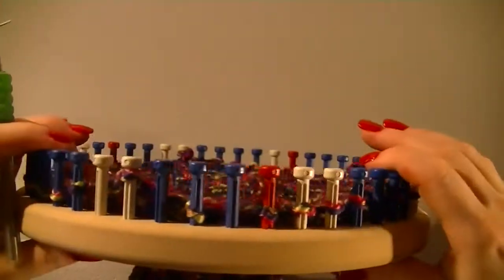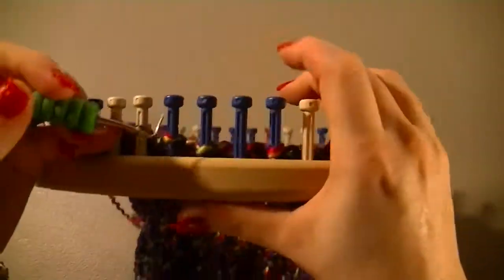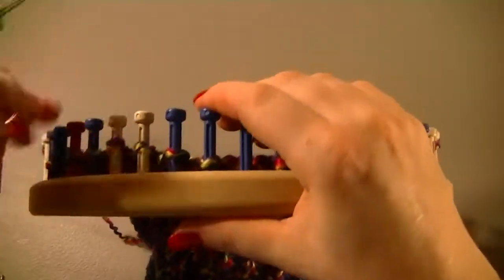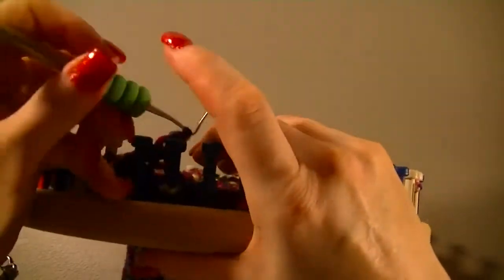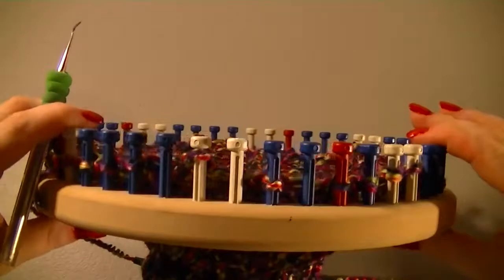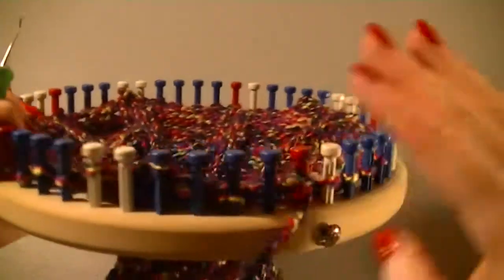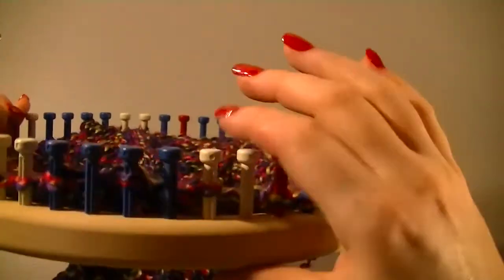Just keep doing this until you're back to your initial one, which that one's already done. Okay. Empty peg, peg with yarn, empty peg, peg with yarn, and make this one an empty peg. Let me see if that, okay. Is that all of them? One, two, three. So each section should have three empty pegs in it.